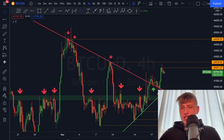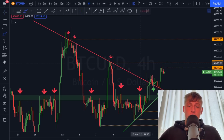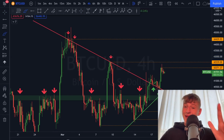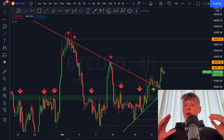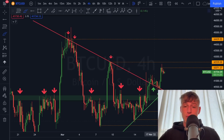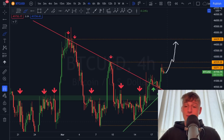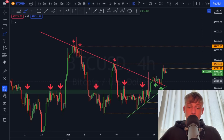So what we initially have to do for Bitcoin to go into a bullish uptrend on the 4-hourly time frame, because to be clear, yes, I've been bullish in recent days, but we have not confirmed the bullish continuation trend yet, because for that to happen, we have to break above that 42.5k target. If we do break above this target, I think we can see that parabolic movement coming back into the market, and Bitcoin could start to become extremely bullish.